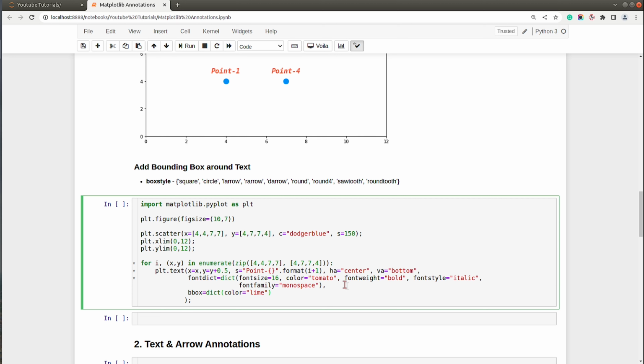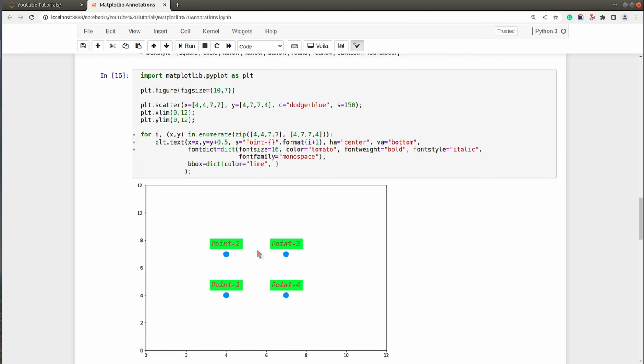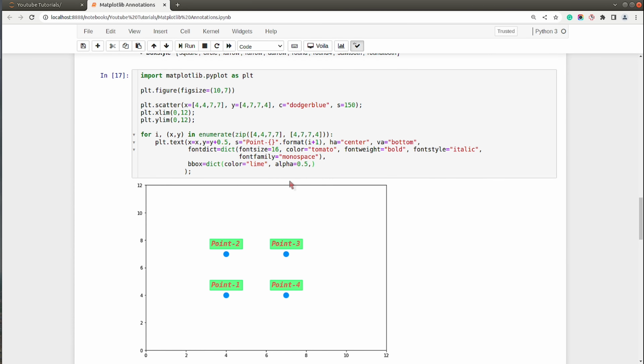And I will include color equal to lime, so background color will be lime. So let me execute this and show you how it looks. Now as you can see, it included the background box which is of lime color. If I want to decrease the opacity, then I can set alpha parameter as well. So now it has decreased the opacity a little bit.